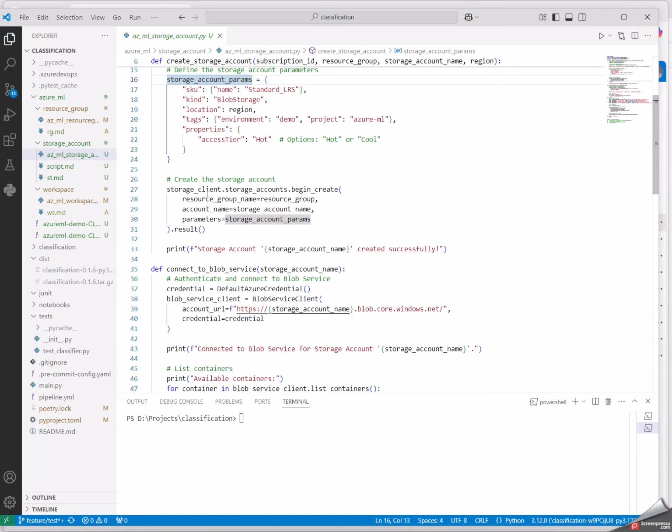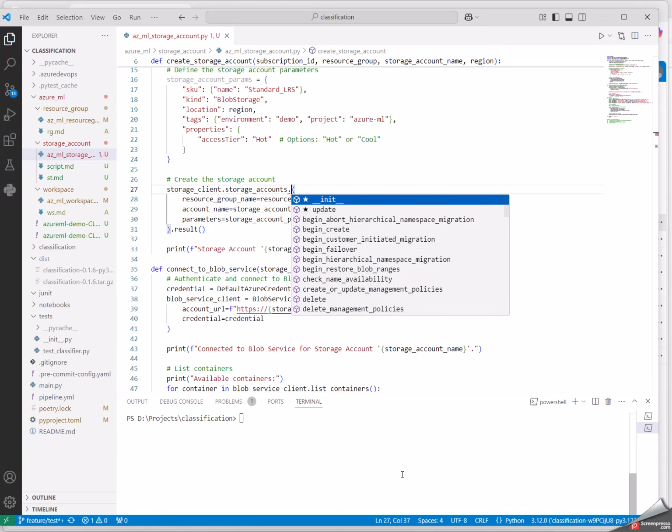Now this is the function to create the storage account. You can see here begin create, and I think if you already have this resource group, you can use begin update.